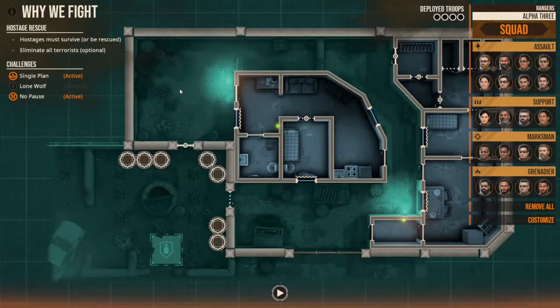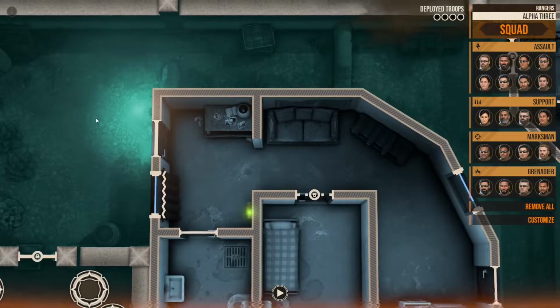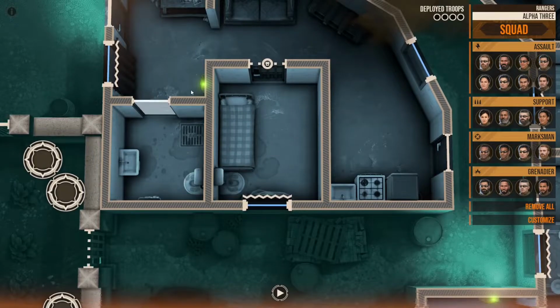Okay, guys, another CQB series episode. It's the mission Why We Fight. It's a hostage rescue or eliminate all terrorists. So a very dynamic type of map because it's hostage rescue. You want to go very quickly and aggressive. So we'll look at this map.